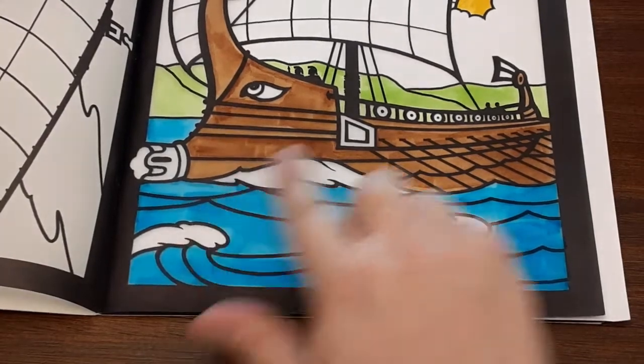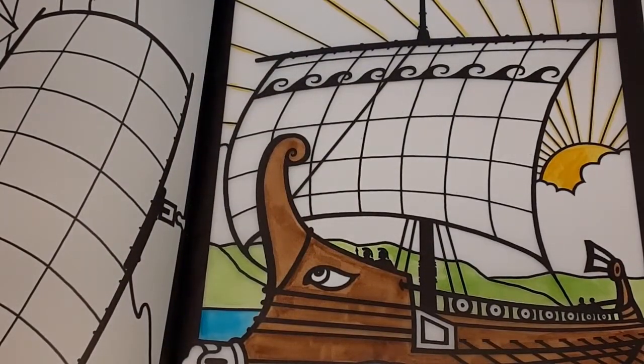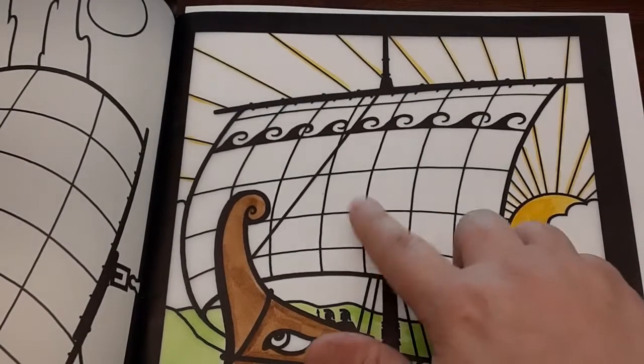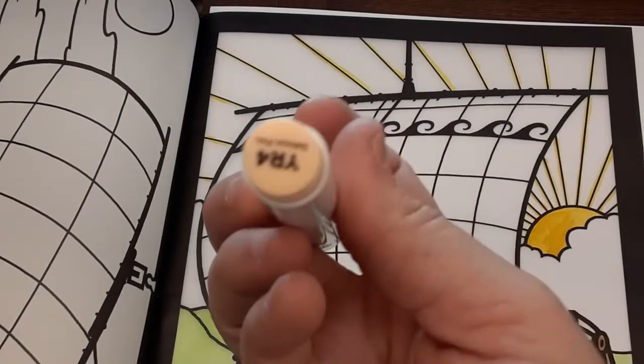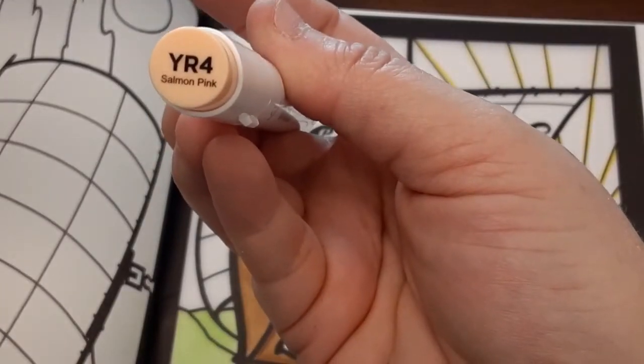So I'm just gonna leave the waves white. And the cloud white. Let's do the sail. Move this upside down. Salmon pink.